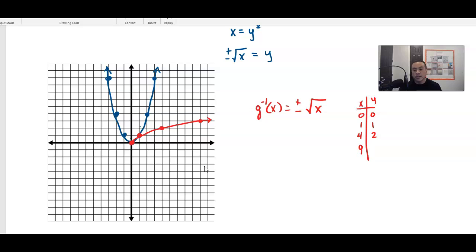You don't get to the next. Basically, you're going to substitute perfect squares into the x value. So the square root of 9 is 3. So that's why if you go to the plotted point, 0, 0 is there, 1, 1 is there, 4, 2 is here, and 9, 3 is there. Okay, so that is why you get those points.